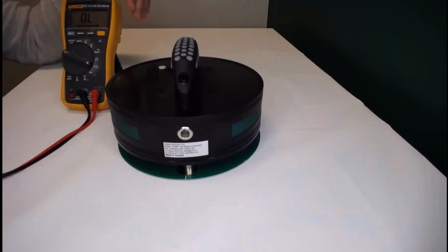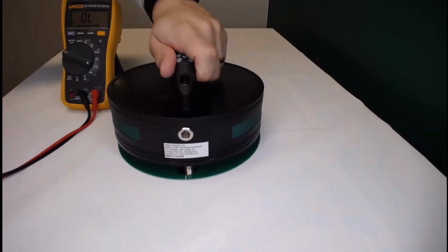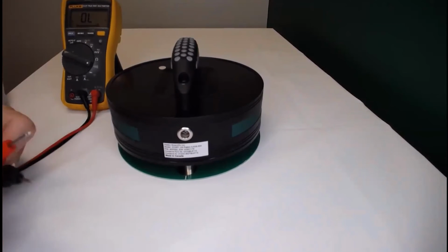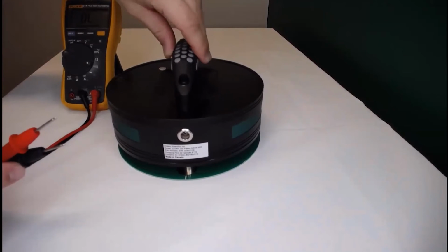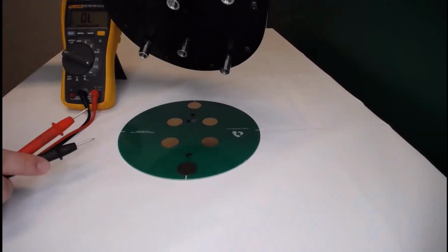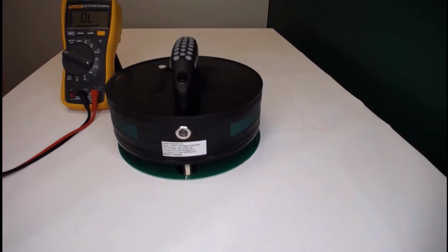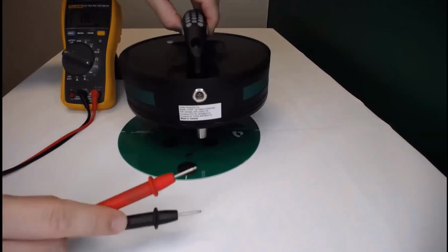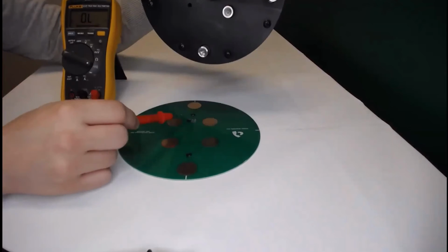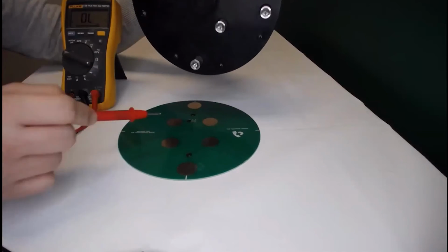If you don't hear the beep in the first place, you can ask someone to help you to press down the device and then test the continuity between shafts and metal faceplates. If still you don't hear the beep, make sure that you clean the electrodes and also the verification disk to make sure that it is free of dust or any debris over there. Also, we need to make sure that we test the inner electrodes onto the inner faceplates as well to make sure that those have electrical continuity.